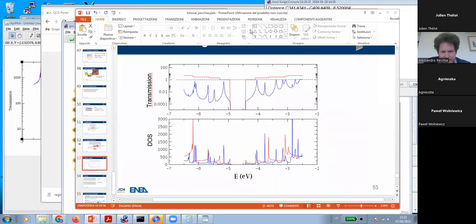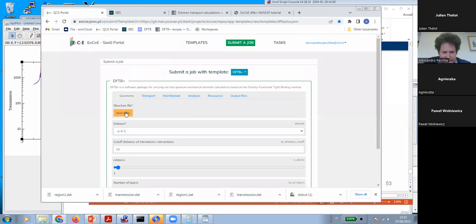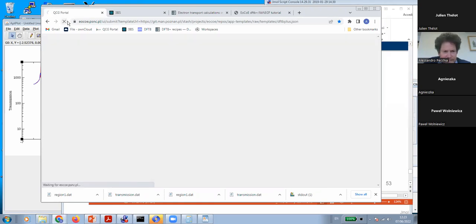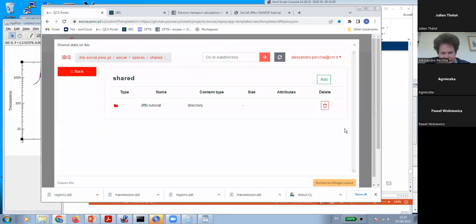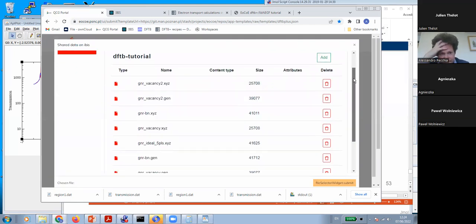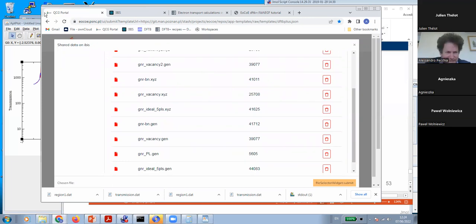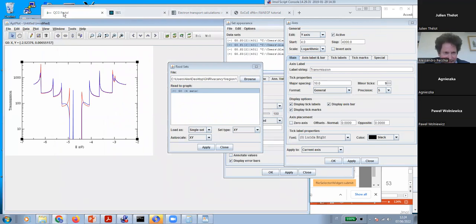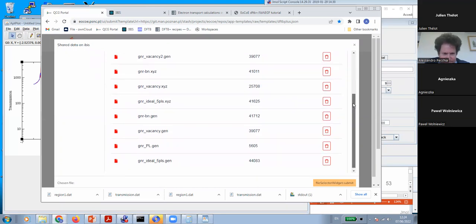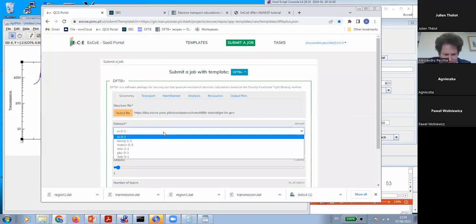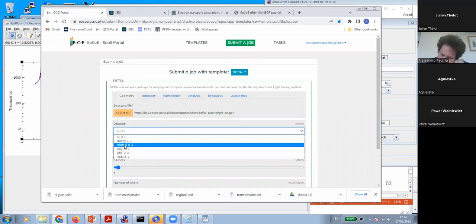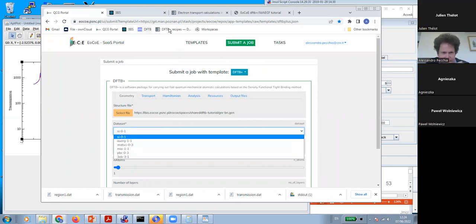Actually, this is something we can do because I uploaded it on the portal. Let's see if we refresh at the very beginning, probably I need to re-log in. Okay. In the shared portion, this lecture is a bit more involved to prepare because you need to substitute, I patiently substituted atoms of carbon with boron and nitrogen, and relax the structure. So it was a little bit involved, but in the end you have this GNR, graphene nanoribbon with boron nitride. So this GEN file. For this calculation, you need nitrogen, which is in the materials science data set. As I said, you have to go to the DFTB.org website, and you see a bit more details of the parameters.